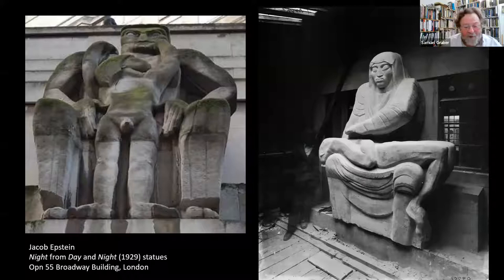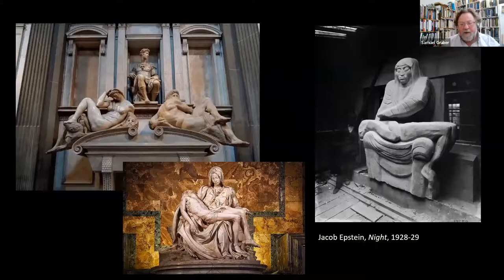But his monumental work was very strong, very influenced by ancient forms. And it was kind of a response or reaction, maybe even a rejection of classical norms. These are two big works, Night and Day, that are on a building in London. And obviously they're very different from Michelangelo's Night and Day, which he would have known. And this is sort of a pietà figure. But it's very different in its massiveness, its roughness, its rawness to Michelangelo's design. So curiously, when we go forward and look at World War I monuments and then Holocaust monuments, which we'll see next week, it's the style of Epstein, not Michelangelo, which will prevail. That kind of raw energy of power and sorrow and suffering.